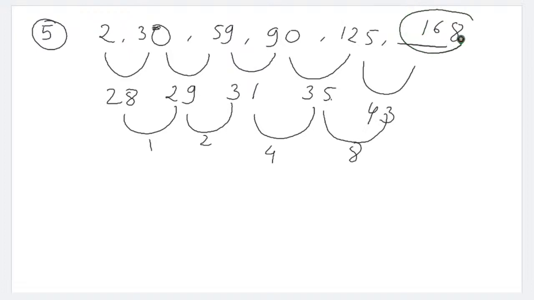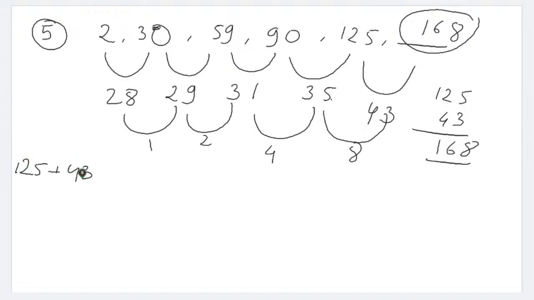Now, if you want to solve the questions of number series or any math question, then you have to leave the habit of adding like this: 125 plus 43, and then you do 5 plus 3 is 8, 2 plus 4 is 6, and then 1, and then you go and write it. No, you have to avoid that. You have to do 125 plus 43 directly. 5 plus 3 becomes 8, 2 plus 4 becomes 6, and then 1. So it becomes 168. This horizontal addition and horizontal multiplication you have to adopt at any point of time.